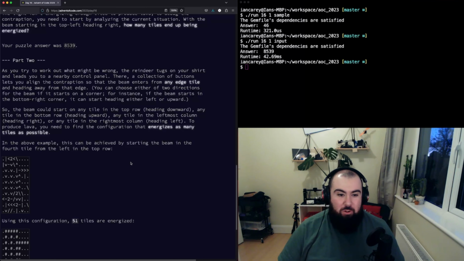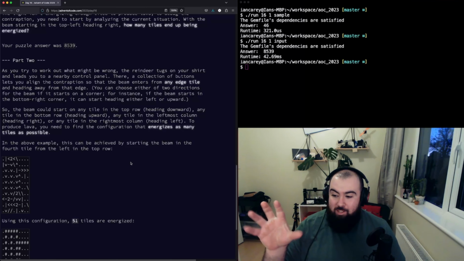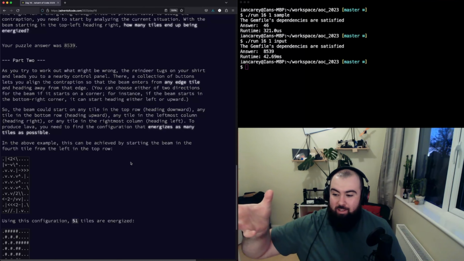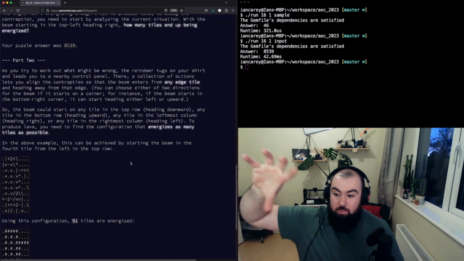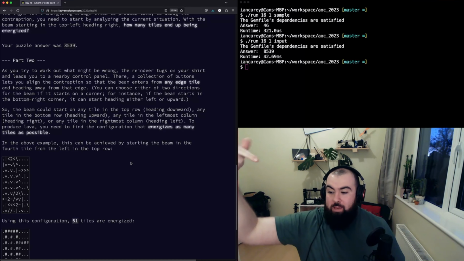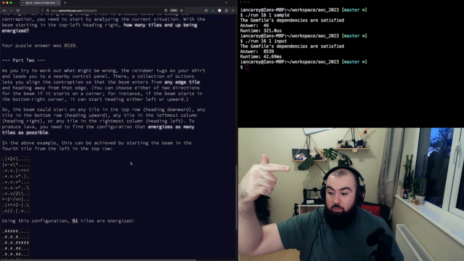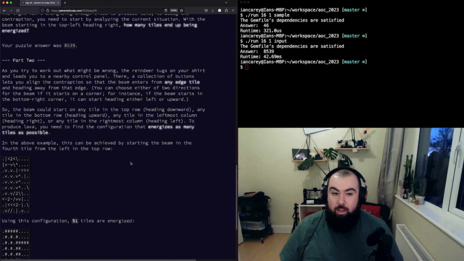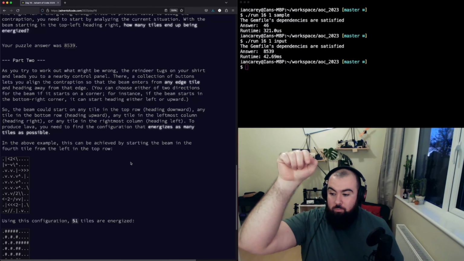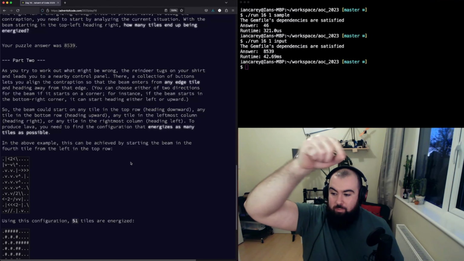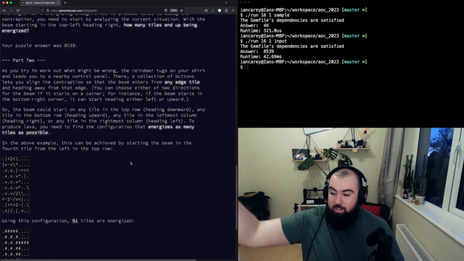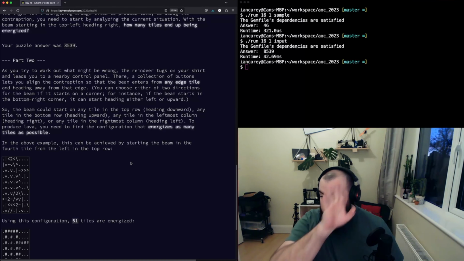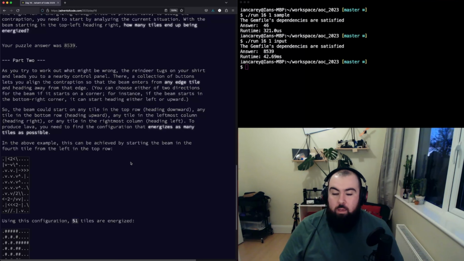The reindeer pulls you over and shows you that you can move the collection of mirrors around, or rather the beam of light that enters can enter from any direction. So it starts outside the grid and has to enter at one point. From along the top, it can enter from any cell along the top. Along the right, it can enter from any cell along the right. The bottom and the left, all the same.